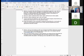Lyme's disease brings flu-like symptoms, and at the site of the tick bite, your book shows a great picture of it. It's like a target or a bullet. I mean, a target type concentric ring around that bite site, and that's indicative of a tick bite with a tick that spread Lyme disease to someone. So if you see that bullseye or target type lesion with flu-like symptoms associated, in all likelihood your patient has Lyme's disease.